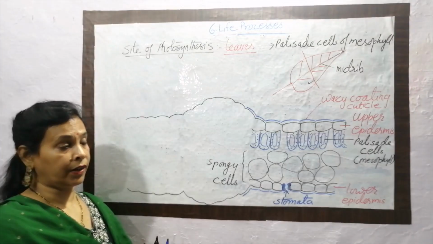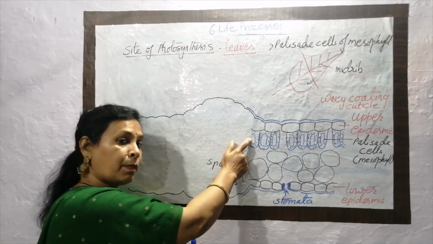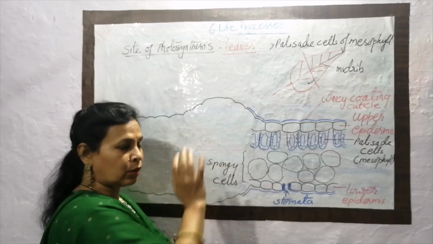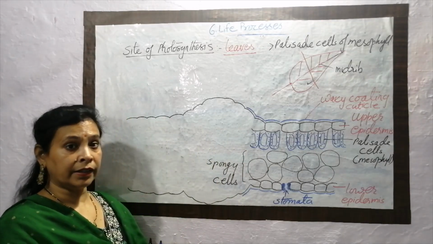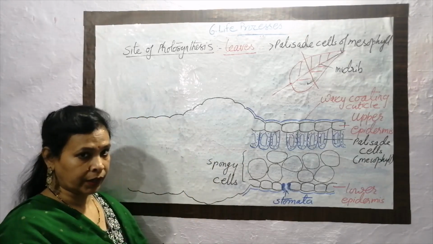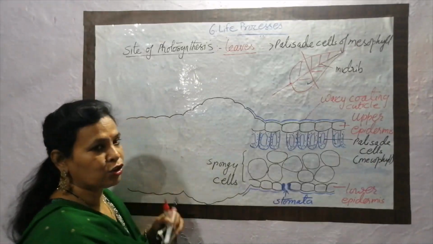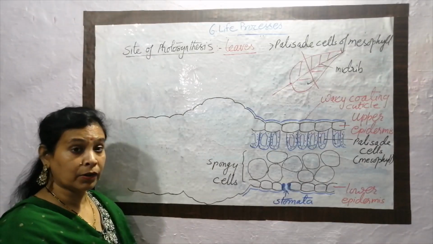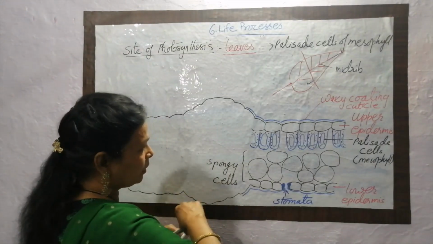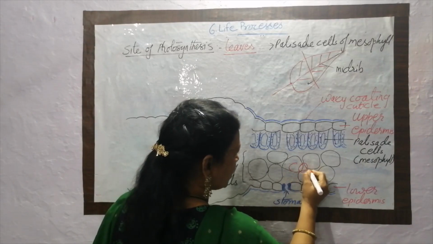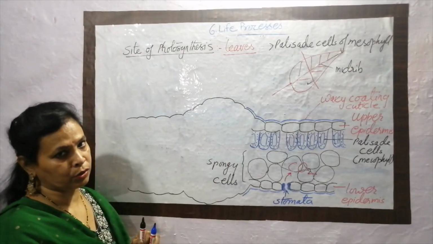We want to carry out photosynthesis and the site of photosynthesis is the palisade cell. This is the part of the leaf. Sunlight falls on that. And what happened? The chlorophyll present in the palisade cell absorbs the sunlight. Now what is the source for the carbon dioxide? Stomata is actually the source for the carbon dioxide. Carbon dioxide reaches the leaf through stomata. So what is already present here? The carbon dioxide. From where did this carbon dioxide enter the leaf? It entered through stomata.